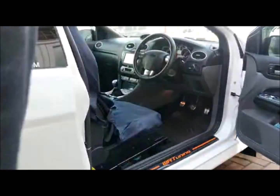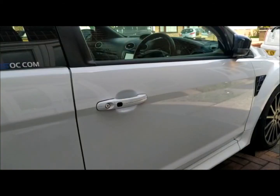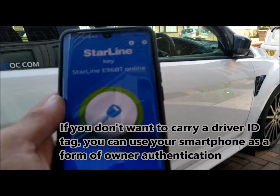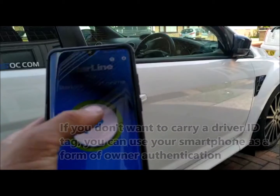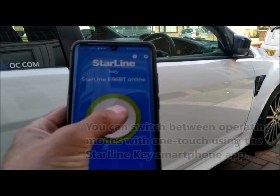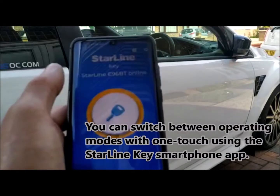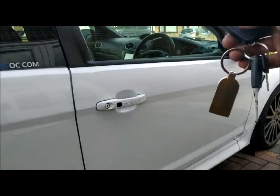The vehicle's now up and running. Now I'm going to show you some simple things on the app. On the customer's phone, we've downloaded an app called Starline Key, which acts like a Bluetooth tag. You can arm the system and disarm the system. You can also put it in valet mode by pushing and holding until it goes past red — which is anti-hijack — and goes to amber. This is now in valet mode, so you don't have to give anyone the phone or the tag. It will just arm and disarm in the normal way.